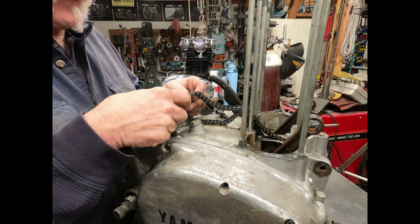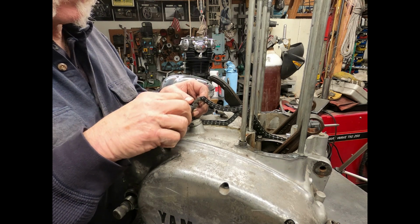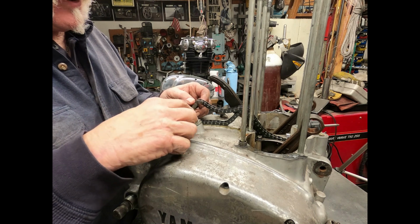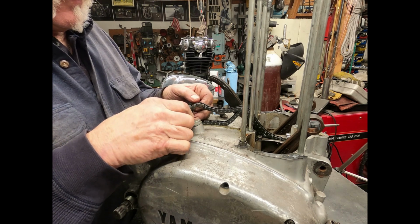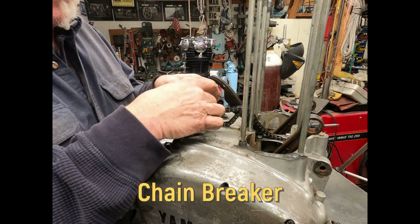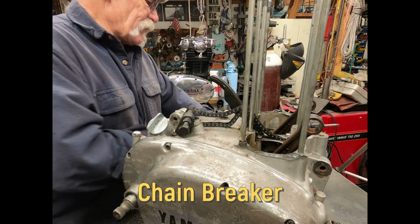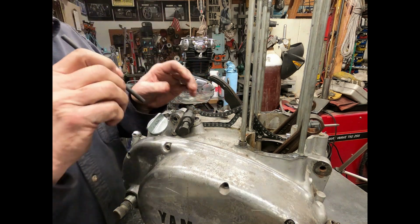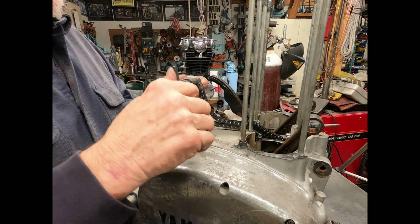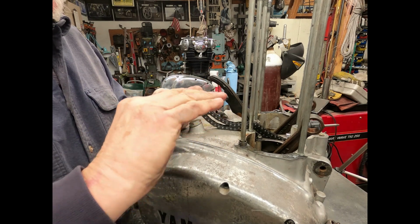And we're going to slip it down. So you're going to get part of that chain link, the pin itself, to go in the hole at the bottom of the unit there. And we have a little tool for turning that. And all that's going to do is push that pin out.